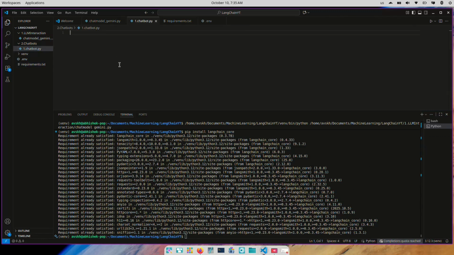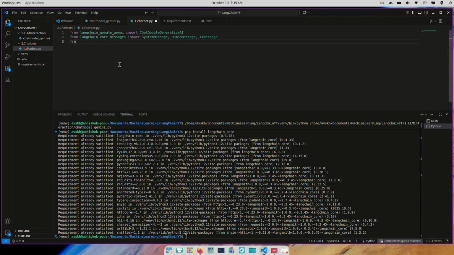So here I'm first going to import my Gemini model, import ChatGoogleGenerativeAI, and then from langchain_core.messages, I'm going to import SystemMessage, HumanMessage, and AIMessage. So in this chatbot, we'll try to maintain that contextual information so that the AI remembers our name.